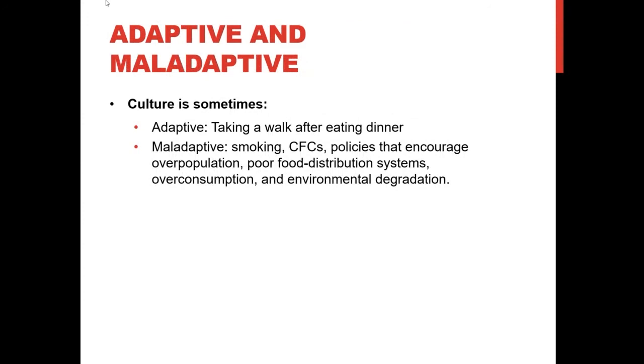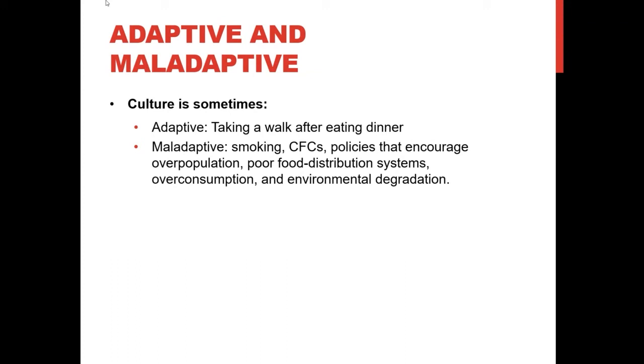Adaptive and maladaptive. So why am I putting this in here? This is similar to talking about human imagination. When we're talking about culture, we're not talking about things that are more or less efficient. Things that humans do happen randomly sometimes, okay? So culture is sometimes adaptive and sometimes maladaptive. Sometimes it's good for you, sometimes it's bad for you. Adaptive, being good for you, is like taking a walk after eating dinner. A lot of people like to do that after having a meal. That's very good for you, good for digestion, whatever.